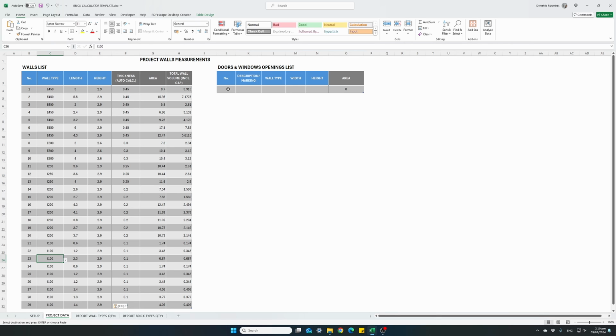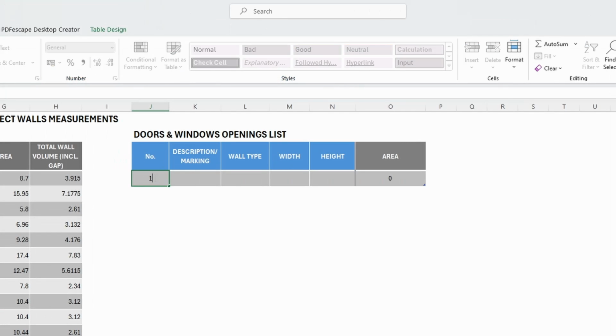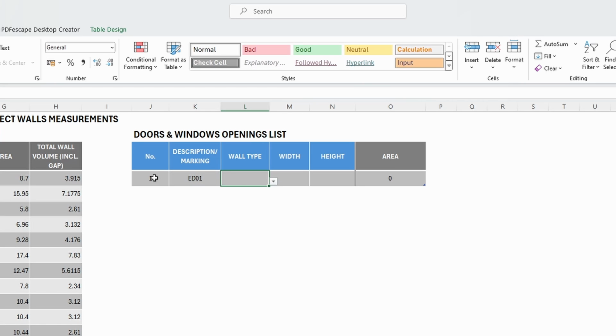Next, we have to do the doors and windows opening voids list. For the first one in our list, if you have a description or a marking in your architectural drawings, it's a good idea to put it here. For instance, this is external door number 1. That's the first door in our architectural drawings.